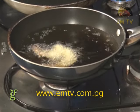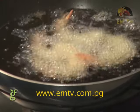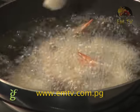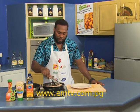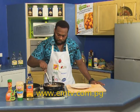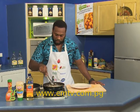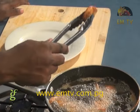Chuck that all in. It's probably gonna take about 2 minutes to cook. You see it's very hot. So we just wait for that to cook. So you know when it's cooked, when it's really brown. So the prawn's almost done now. Just another 20, 30 seconds. So yeah, that's about it. So the prawns are cooked now. You can turn off your stove.